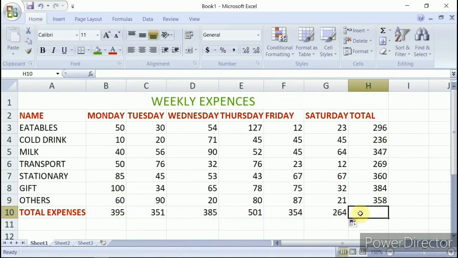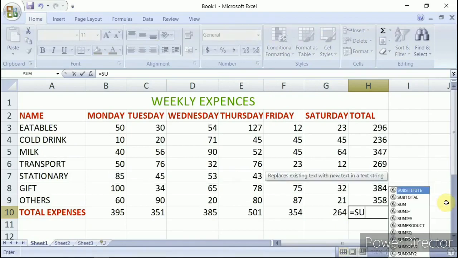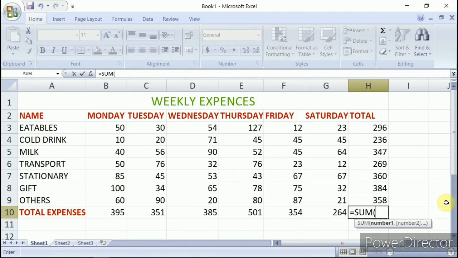Again, the same process, equals to SUM. Use in bracket, the cell B10 to the last one, G10.